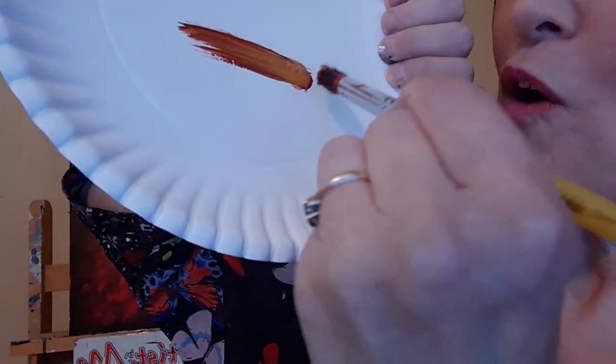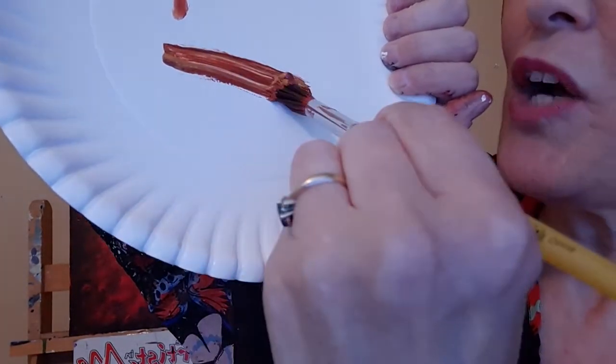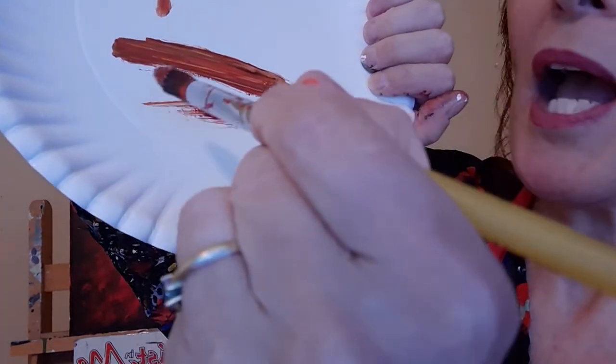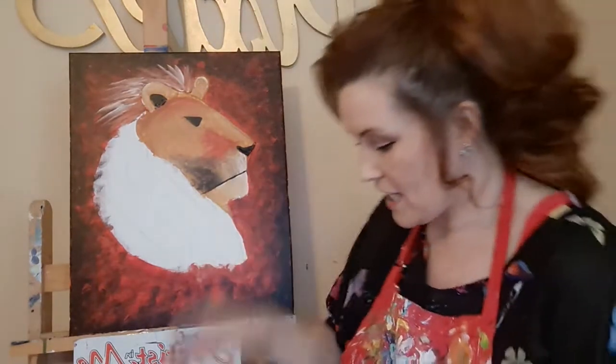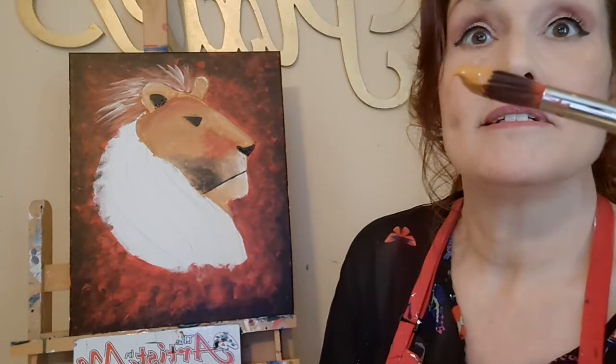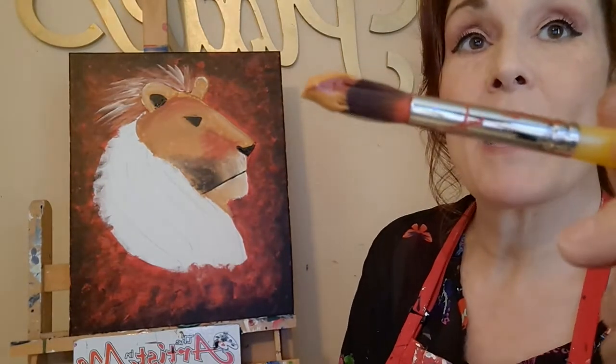So can I go up and then pull back down? No, it makes a box. Do not do this. It's land, swipe. That's how you get the pointies. Okay, you guys ready? So we're going to be doing it with caramel and then decorate the caramel. But we had to black out that mess. Okay, so where's caramel? Get your paintbrush. Poke the caramel. Poke. Big paintbrush. Switch to big paintbrush.